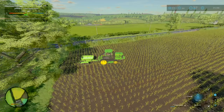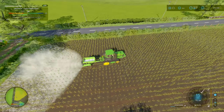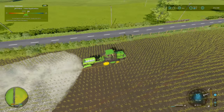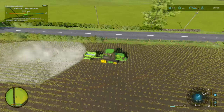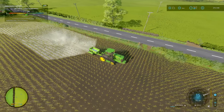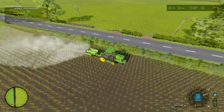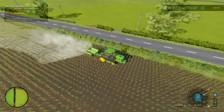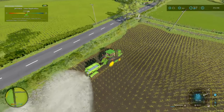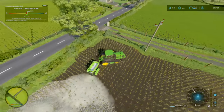But yeah, what I'm going to do now is start doing the lime work, because as you see, we are underutilized with the lime here, and we've already missed some bits. Lovely. It'll be interesting to see how that changes in the colour, and yep, still missing bits of lime. There we go, it's not as big as the fertilizer spreader. That's one thing I should remember, but yeah, we're putting down 1.75 tons per hectare.